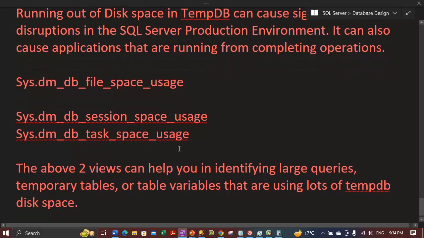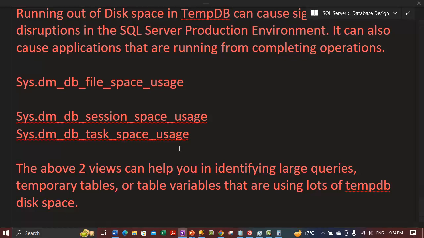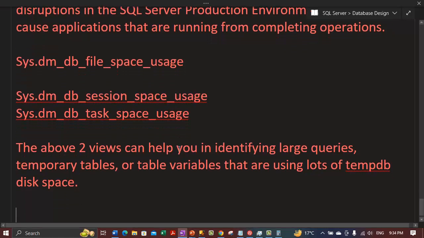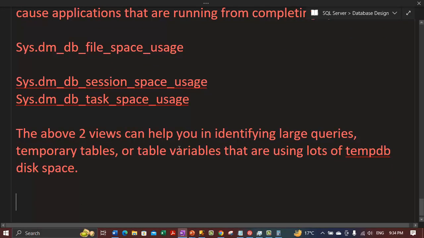And we can also use various counters to monitor the free space that is available in TempDB and the resources that are using the TempDB. So there are several counters available. We are not covering it here. But yeah, let's move ahead.